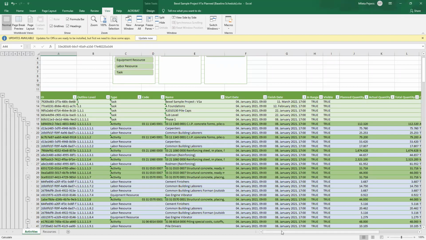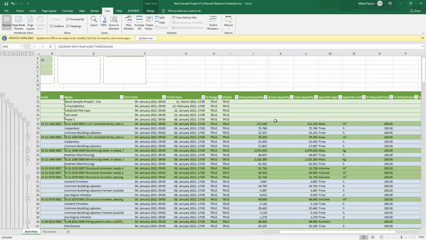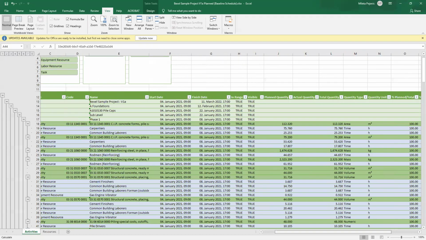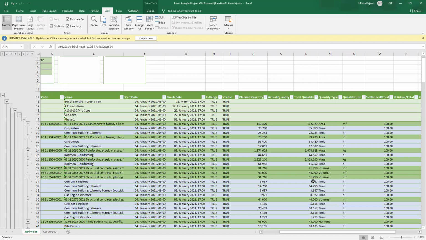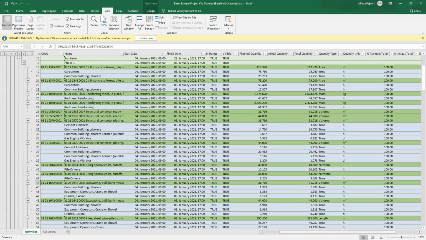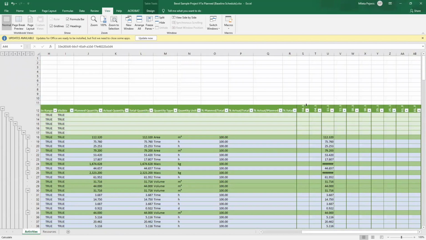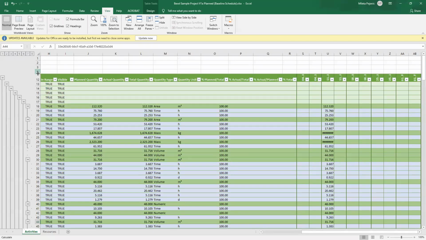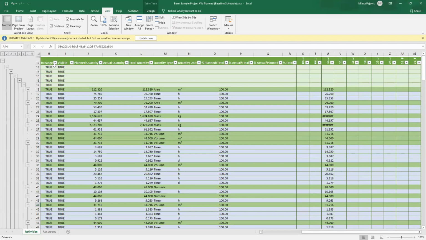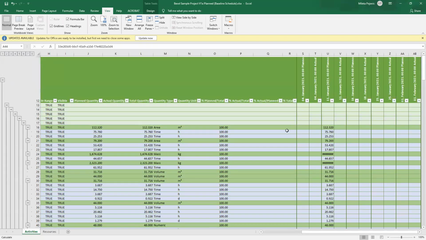These are the tasks. And here in these columns, you see the planned quantity, which is planned for that period of time, and you see the total quantity. And in the next columns right here, you can create your progress inputs. So let me just show you.